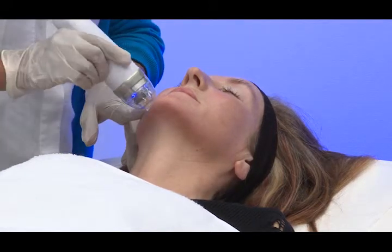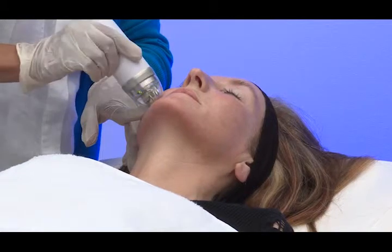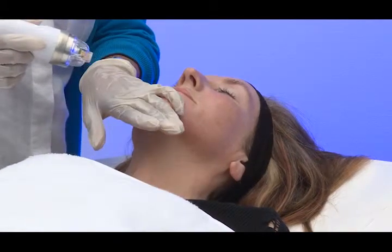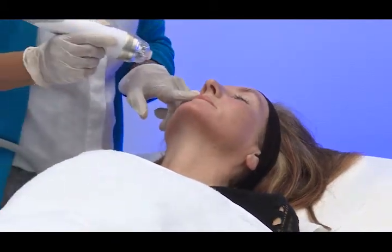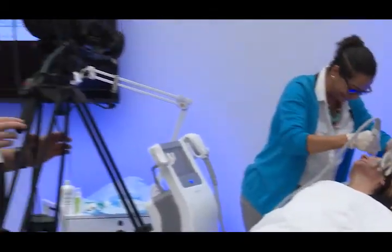So in days 1 to 3, you trigger that beautiful wound healing response. All patients leave the clinic saying they feel hot, but they feel tight. So we call that primary wound contraction. Lovely. Following up from that, over days 1 to 30, you get that extracellular matrix trigger. You're getting the hyaluronic acid, the collagen stimulation, the elastin. You want that because you're triggering the skin from the inside out.